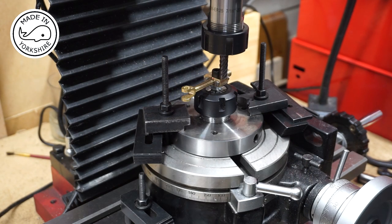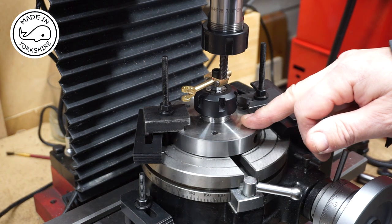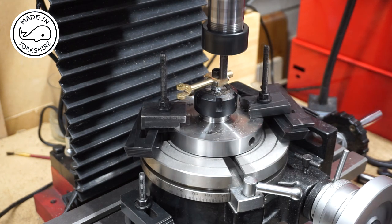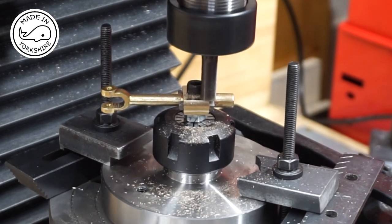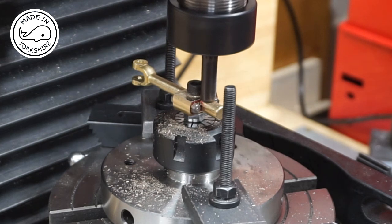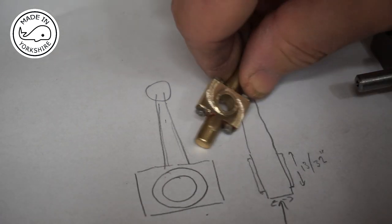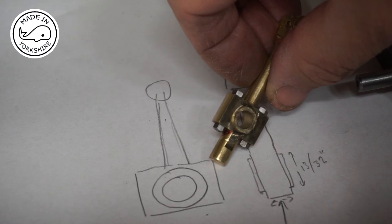So that will hopefully enable me to do this little bit of machining. Well, unfortunately there wasn't room to get in to make the cut on the lathe, so I've used this collet chuck on the rotary table. So it's just a matter of taking 30 thou off each side. Well, that worked out pretty well. Spot on 1/4 inch across now. And so it's just a matter of removing the spigot. And that's it.